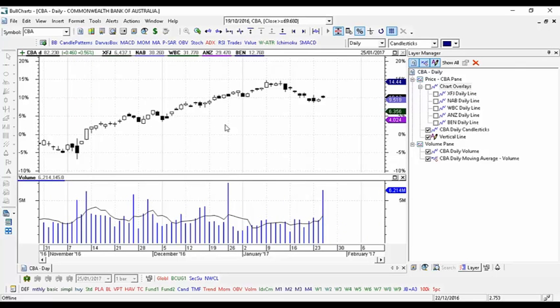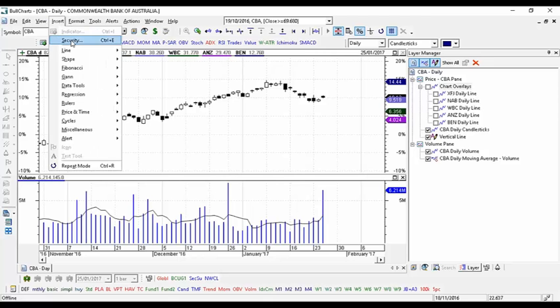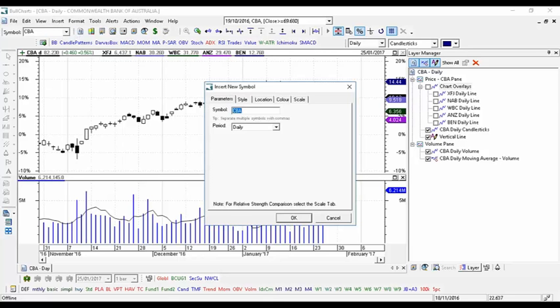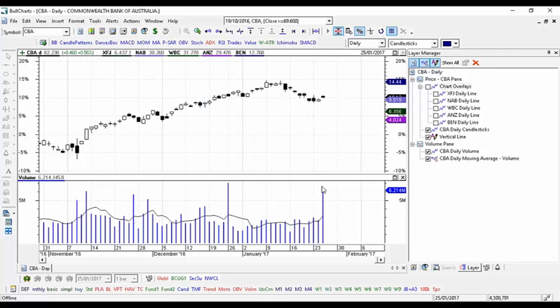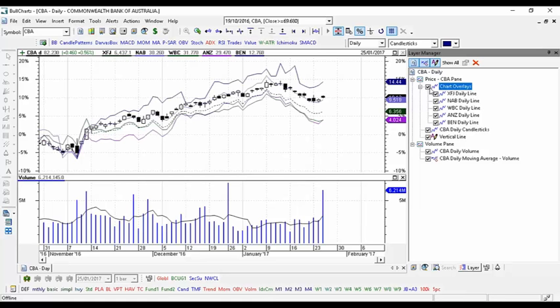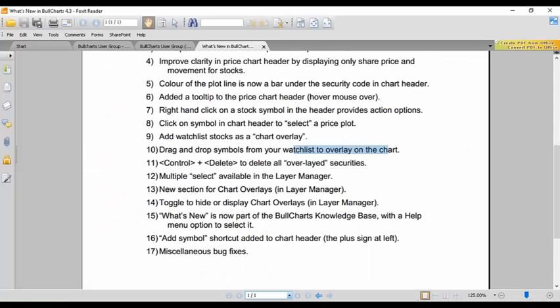And a lot of things happen like that, because you can insert another price chart over the top of the one we're looking at, over CBA, using the option Insert Security. Insert security, where you type the symbol, is basically the same as finding it in a watch list and dragging it and copying it like we did a minute ago. So the base chart starts out as CBA, and everything else that gets added on top of it are actually overlays. And that's terminology that we're now using.